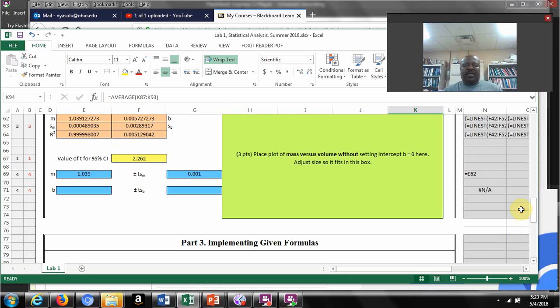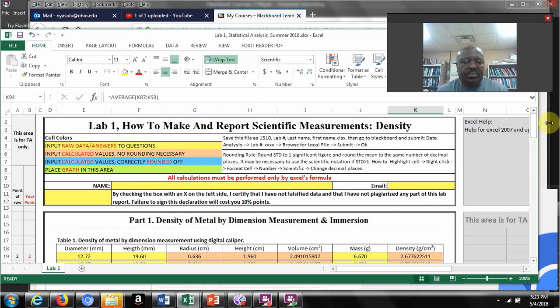At this point, you're done with your work. The other graph here, the directions for it, I'll skip that. You then save the file according to the rules, which is stated up here. 1510, lab number 1, last name, first name. Okay, save that.